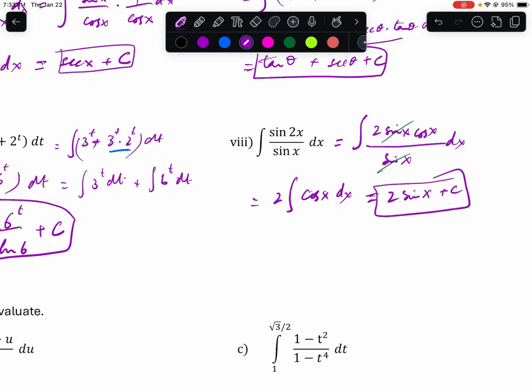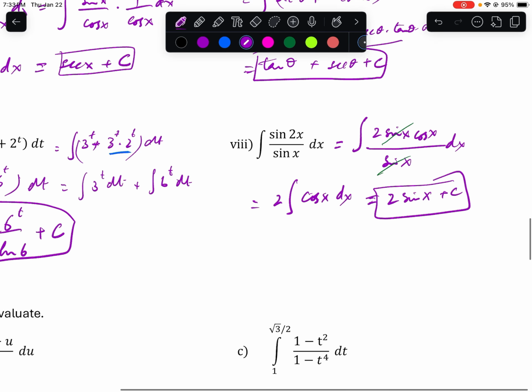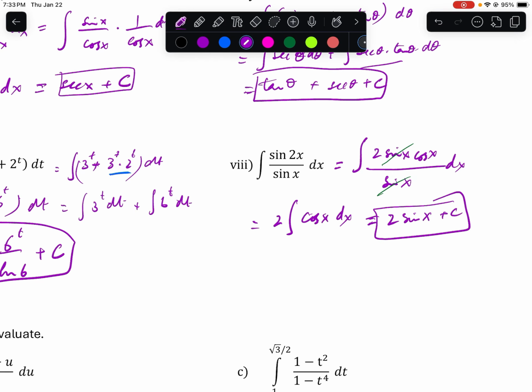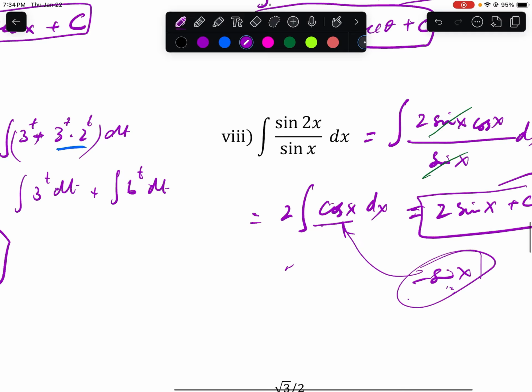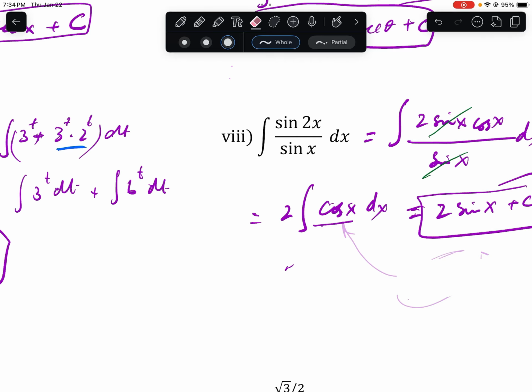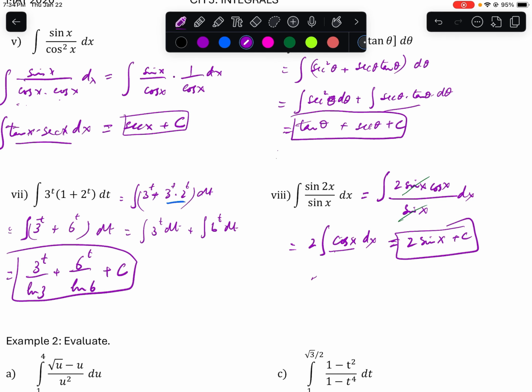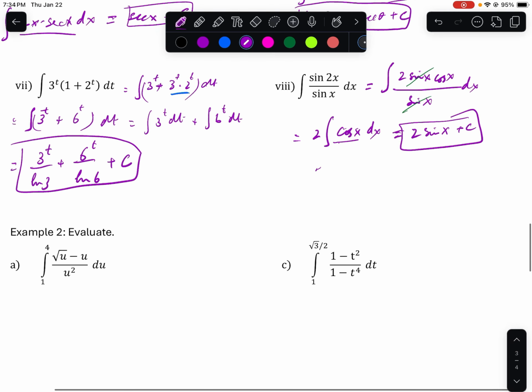Or you can also think of it like this. The antiderivative of cosine, if you say it is negative sine x, now differentiate this, so you should get back the cosine. But if you differentiate negative sine x, you get negative cosine x, which is not what we have on the left side. So it means you have to write positive sine x. So this is how we do the integration, or the indefinite integral.